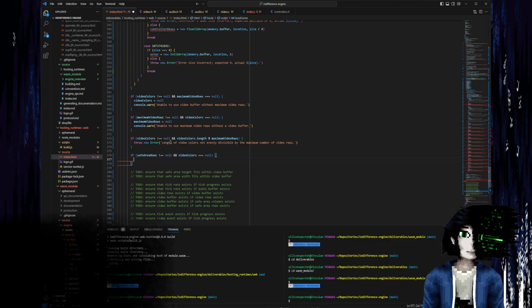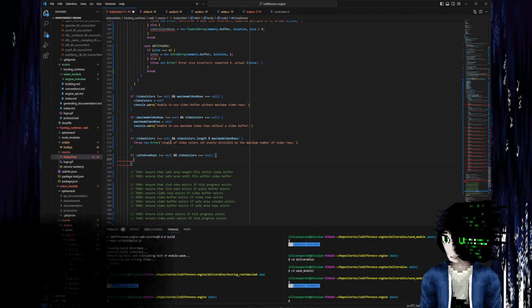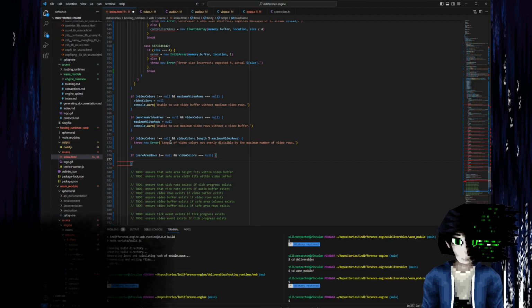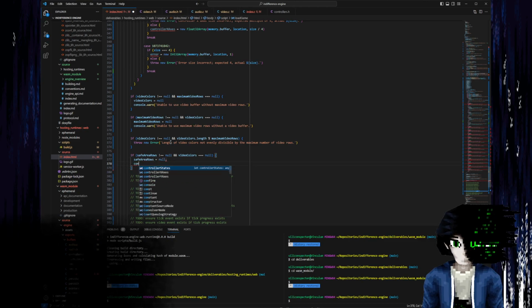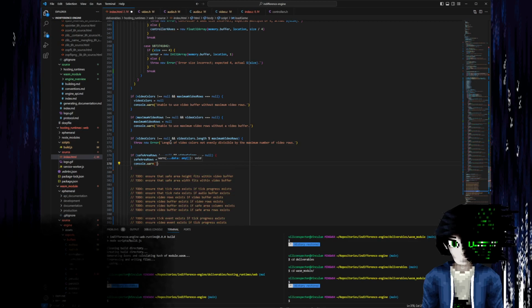I think here is that you might actually legitimately have games that have audio only. I know this is kind of weird, but it's definitely possible. I'm also thinking you might actually only have, say, the safe area width or the safe area height, and it should just default the other one to being the full size of the viewport. Yeah, I'll do that.